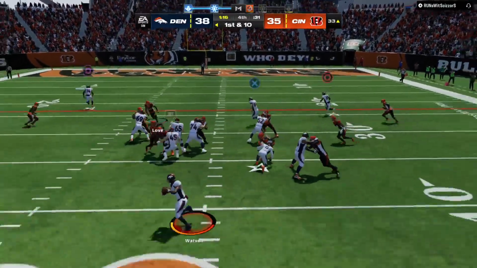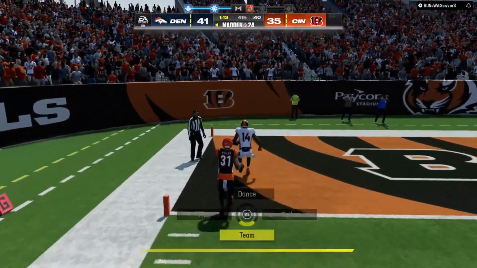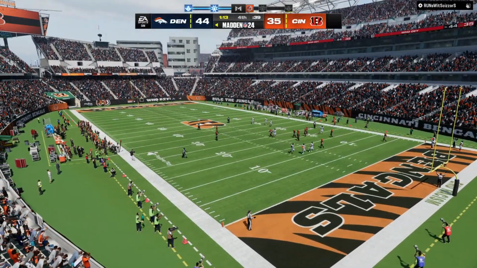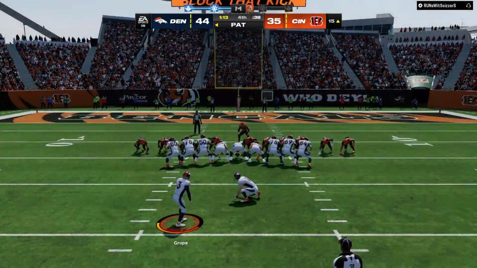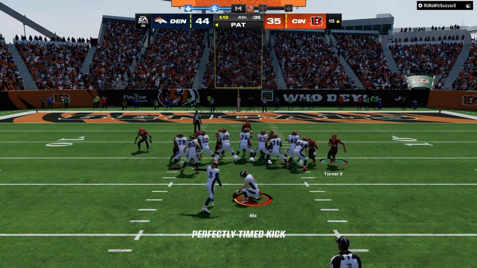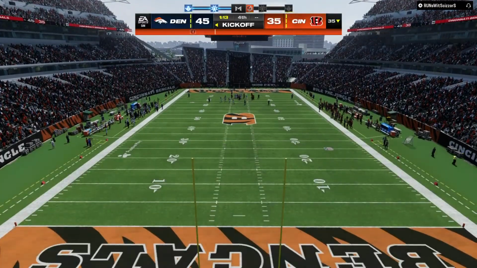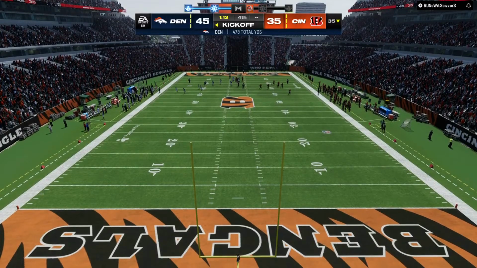And Watson's going to throw it here. And he will find his man Sutton. That's complete. And all the way home for a Broncos score. Cortland Sutton, his 2nd touchdown of the afternoon. And the Broncos are able to build on to their 4th-quarter lead. The point after, good by Groupie. And his guys will take a 10-point lead. 45, Bengals 35.